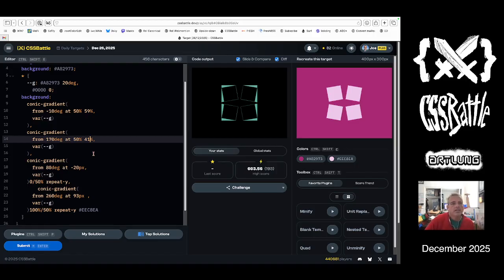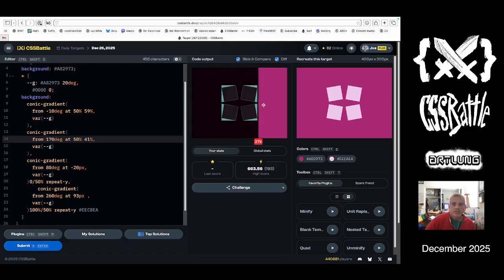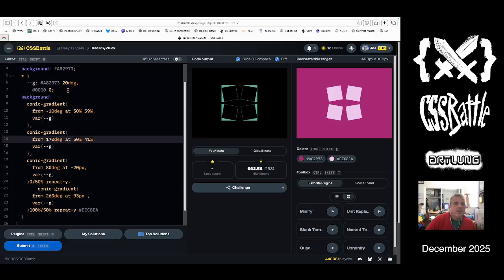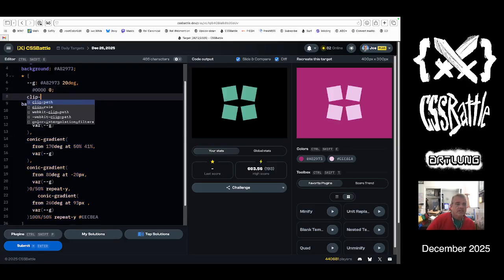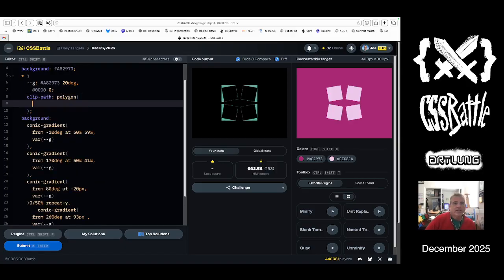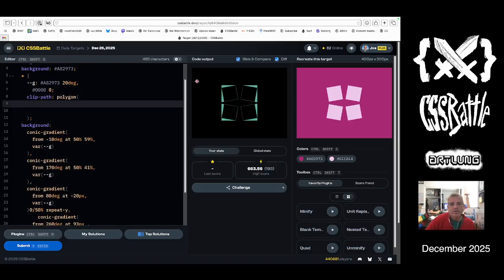So I said that I wanted to use all gradients, but now I'm looking at the other edges here, and now what I want is a clip path, because this is kind of an exhausting solution. Polygon. Okay, so right now we got a clip path polygon. What I want to do is make 1, 2, 3, 4, 6, 7, 8, 9, 10.